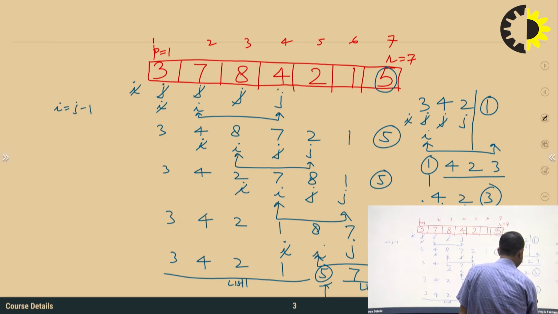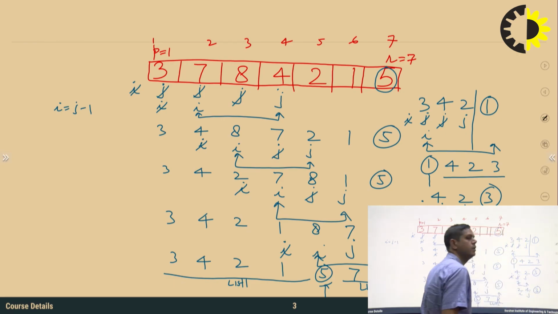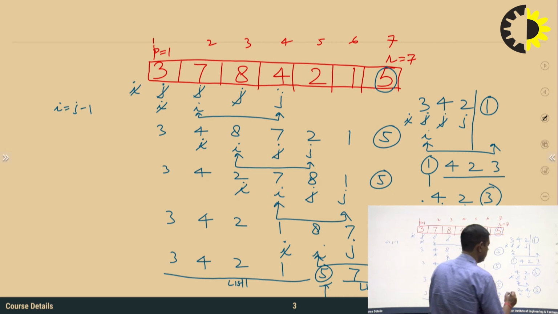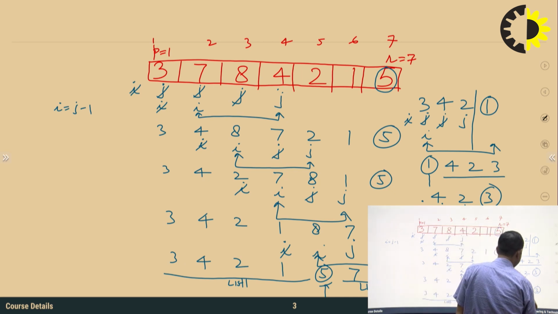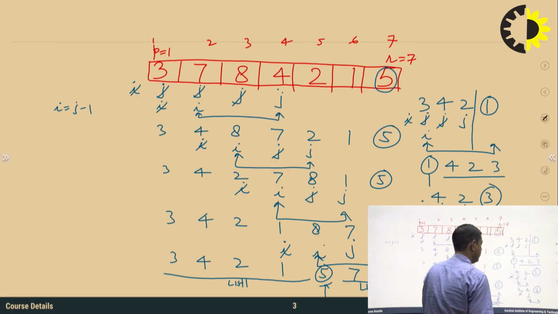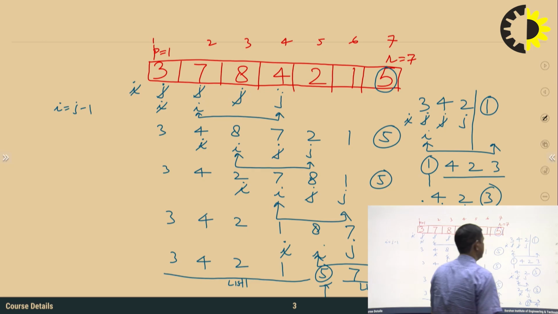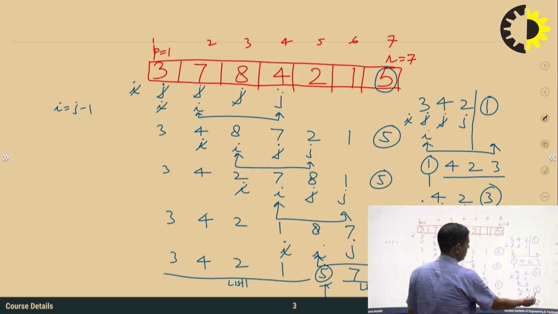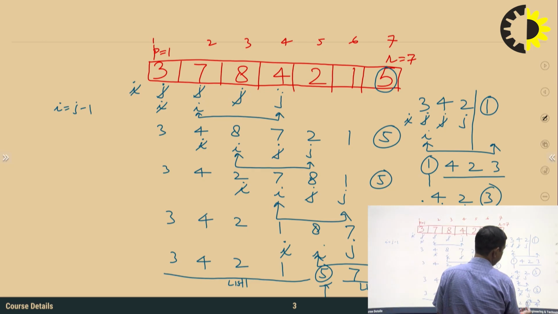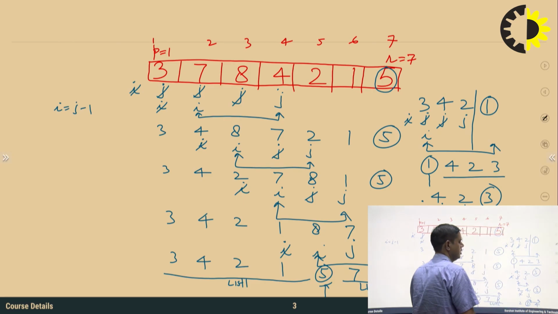Now here, right now it is j and it is i. At the last step, what we have to do is increase i by i plus 1 and exchange with the pivot element. So that is 2, that is 3 and that is 4. Now we can check, in this case 3 is the pivot element, and all the elements before the pivot element are lesser than the pivot element, and 4 is greater than the pivot element.